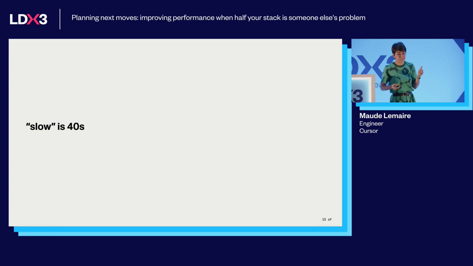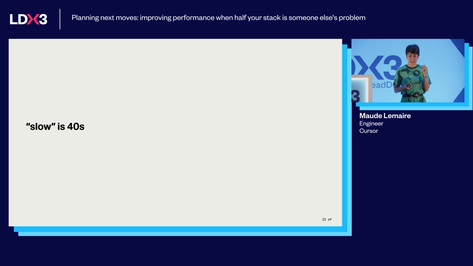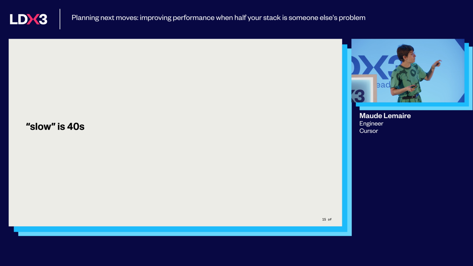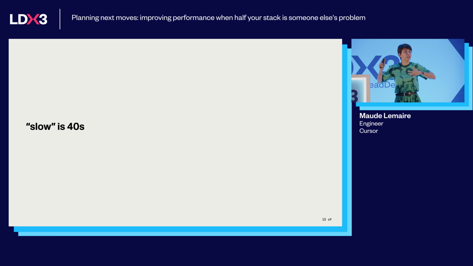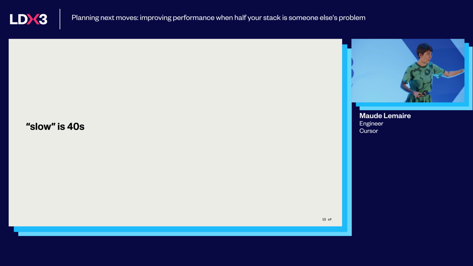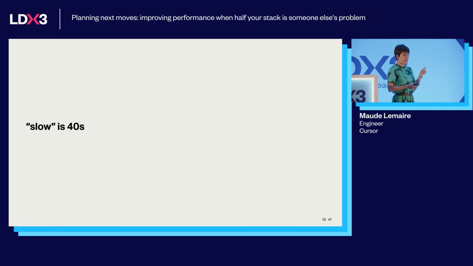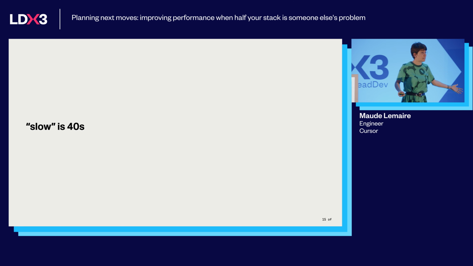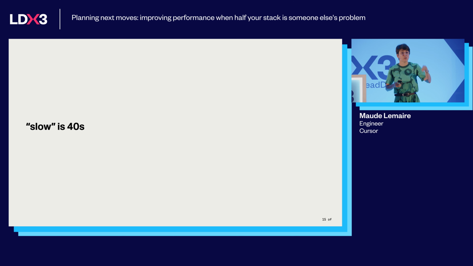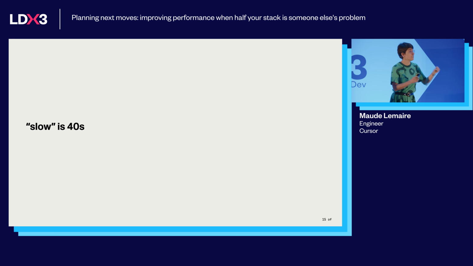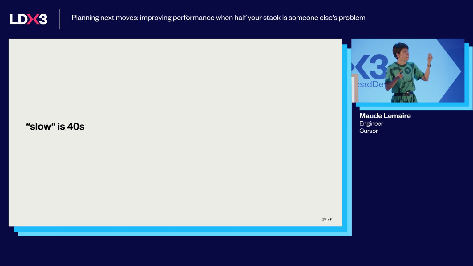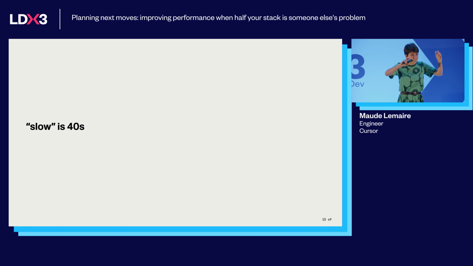And so 40 seconds, yeah, it's not great. I'll give you that. But a good chunk of that is gated by the model provider. And where we started shaving off is the Cursor overhead piece. So all of the stuff that we're doing before we eventually send off the request to the model provider. And remember that a degraded session is 30 minutes, right? So you can fire off a bunch of agent requests in 30 minutes, especially within the same conversation. And if any one of those requests is longer than 40 seconds with Cursor overhead of more than 10 seconds, then you will have experienced a degraded session.